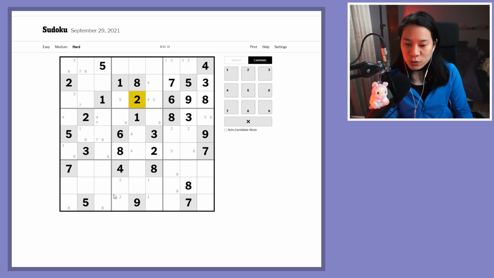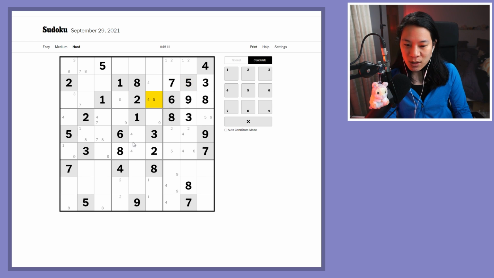Twos. Two, two, two. Twos are down here, down here, down here. Threes. I need to look at every single box. Pointing pair of threes means there are threes over here. Three, three. So they're locked in these cells. Not useful. Fours are pointed up. So fours are locked down there. Oh, hello. Got a pointing pair of fours here. So that's another set of fours forming an X-wing. Not a very useful X-wing, granted.